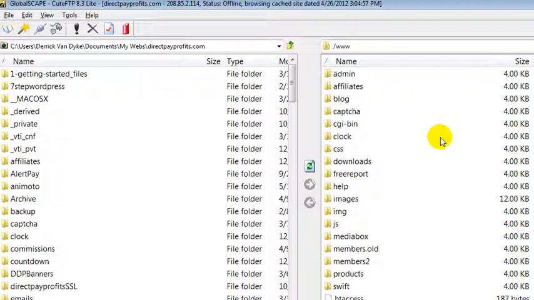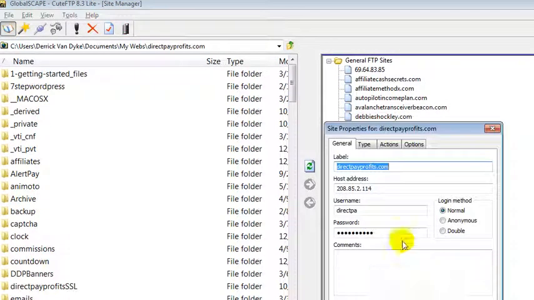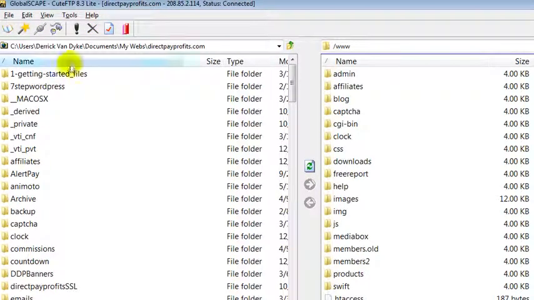It's basically like Windows. You've got your computer here, and you have your website here under www or public HTML. So when you log in, you'll need credentials from your web host. Same credentials, your username and password that you would use to log into cPanel, and you just add them when you create a new site. Like here, there's a site wizard. There's a site manager here, so I can go back and just show you real quick the properties. Okay, so you add your username, password, the host address. This can be an IP address, or it can be the domain name. Right? So then you just log in, you hit connect, and then you're right in.